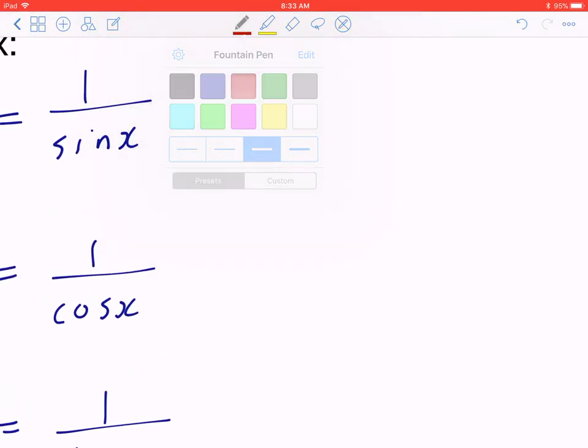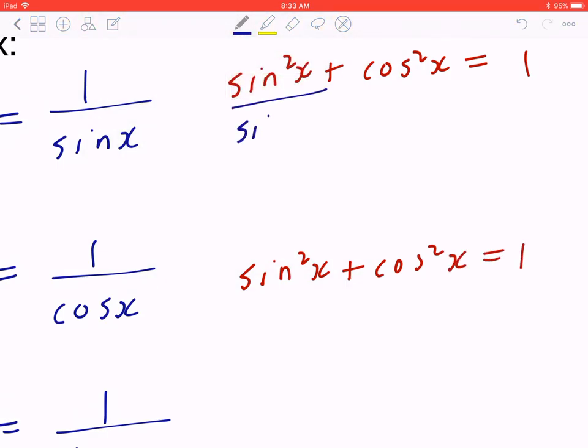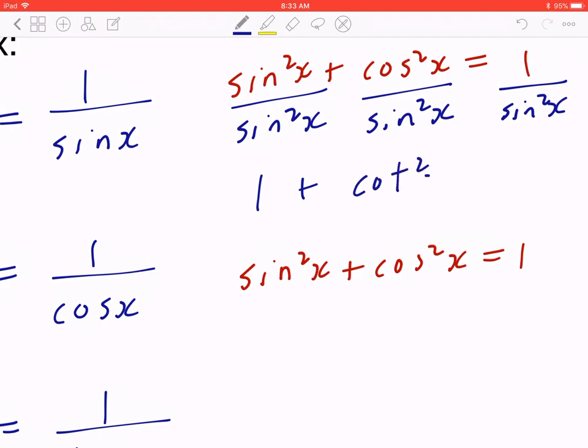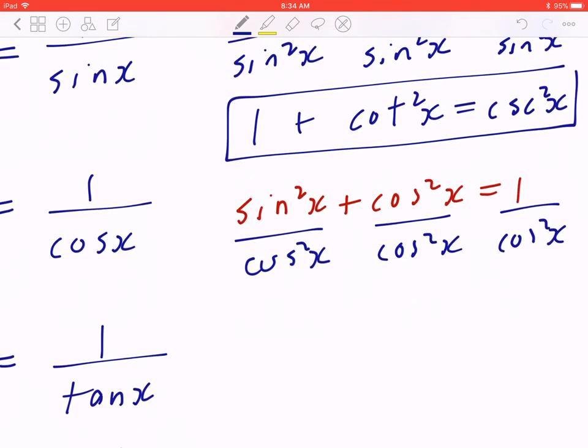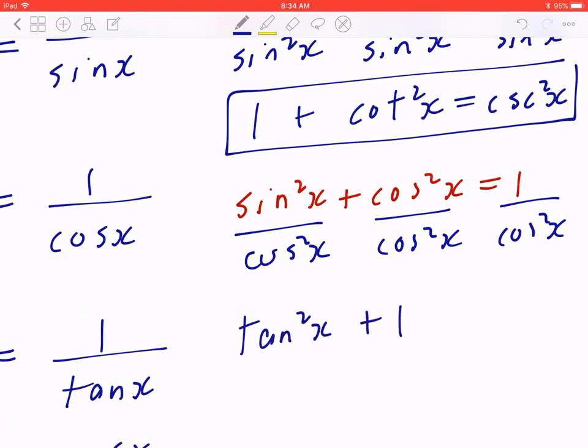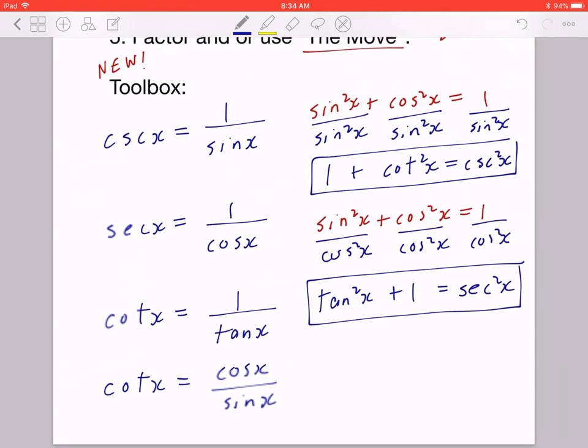Now, there's more. If you recall from Day 1, we wrote down the fact that sine squared x plus cosine squared x equals 1. And I'm going to set it up like this so you can see the two new ideas in a moment. If you divide both the left and the right by sine squared x, this equation becomes 1 plus cotangent squared x, which equals cosecant squared x. Likewise, if you divide everything by cosine squared x, this becomes tan squared x plus 1, which equals secant squared x. And again, by using these formulas or tools, you're going to do this a lot faster.